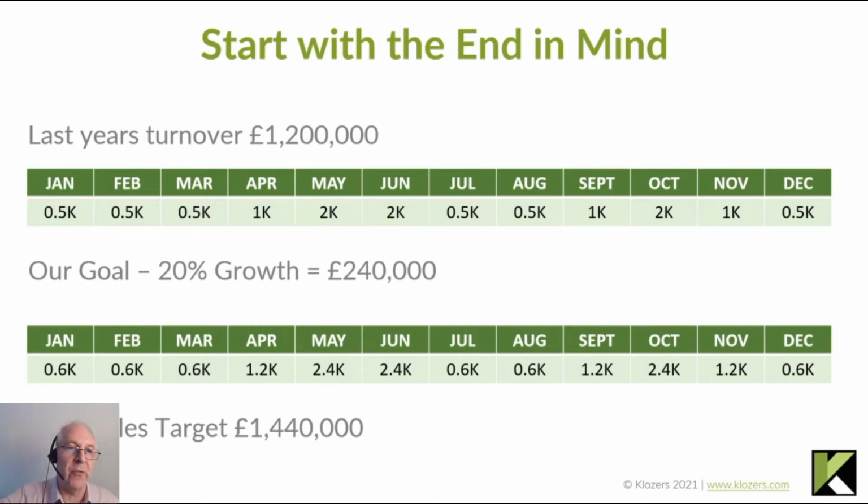So our goal is 20% growth. That's an arbitrary figure. I'm not saying that you must choose 20%. If you are a SaaS company, I would suggest that in certain circumstances, 20% is just not going to be enough. If you're going for that hockey stick growth curve, your growth is going to be in line with your scale ratio. So it could potentially be much more than 20%.